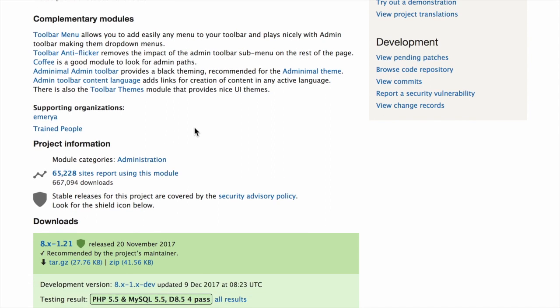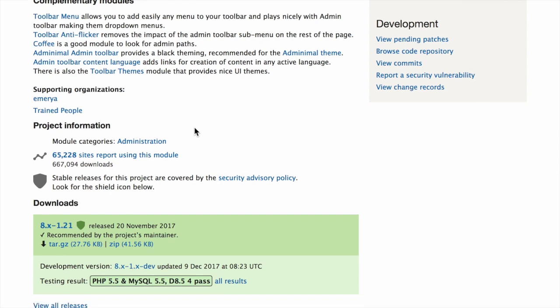Check for a maintenance status notice. If a module is actively maintained, you can be sure that there will be security updates, bug fixes, and feature improvements provided on a regular basis. If you don't see a status, you can assume it's currently marked as actively maintained. If the module is unmaintained or abandoned or set to any other status, you'll see a notice here.